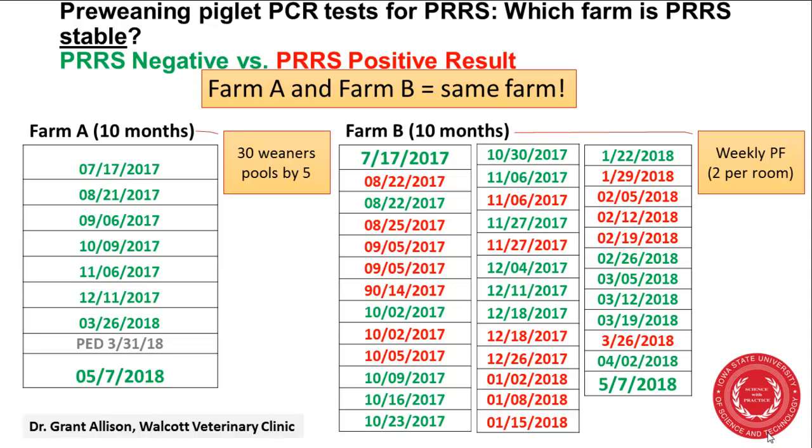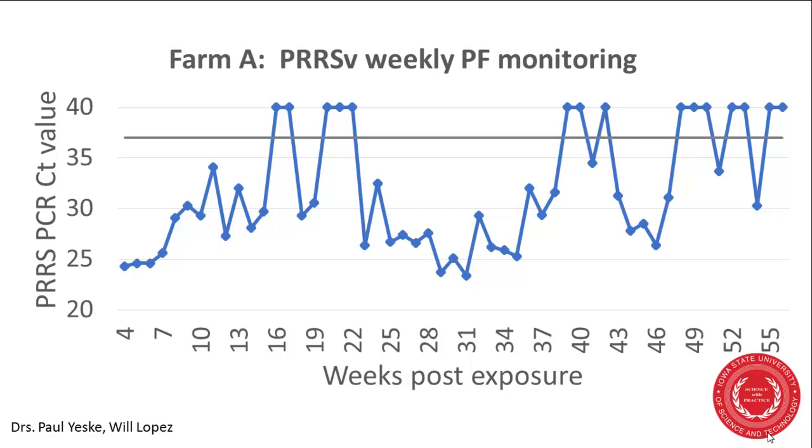So the next question is, all right, how many consecutive negative samples on processing fluid testing do I need to gain confidence that virus is not circulating anymore? If you look at this data from a few collaborators here, Dr. Polyeski, Dr. Will Lopez, Dr. Jose Angulo, in this farm processing fluids were being collected on a daily basis but then submitted for testing in daily pools, testing each week, in pools of 4 or 5 days that were processed.